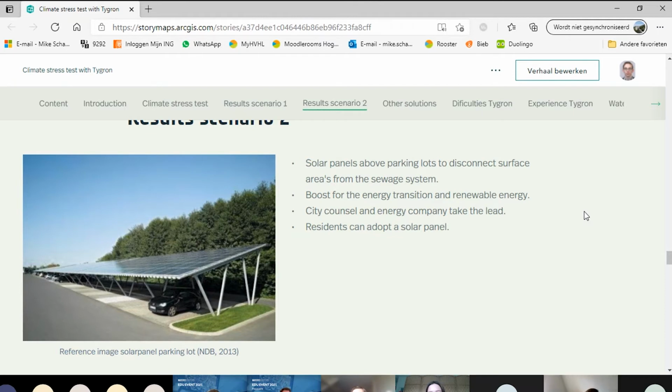Now, the reason why we chose this particular input is the background of the Botter. The Botter is not a very wealthy neighborhood. Half of the houses belong to the housing association. So we have to assume that, given the chance, not everyone has the money to spend their entire roof on solar panels, but maybe they want to take part in it if they can just have one as a start. This way the residents of the neighborhood can take part in the energy transition and not have the high fees and maintenance costs of having their own solar roof.